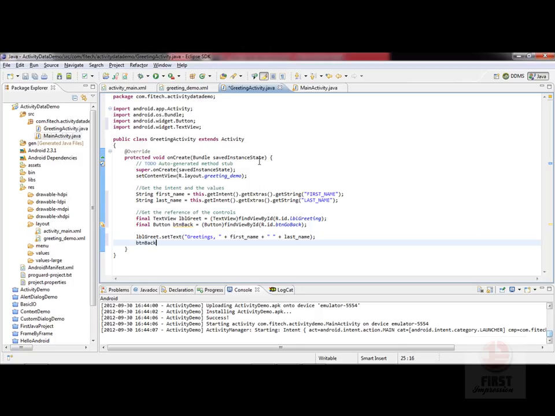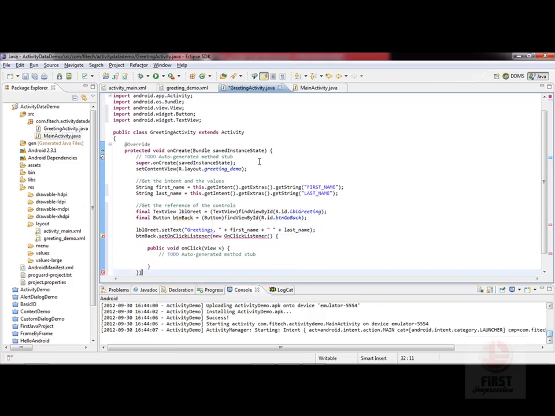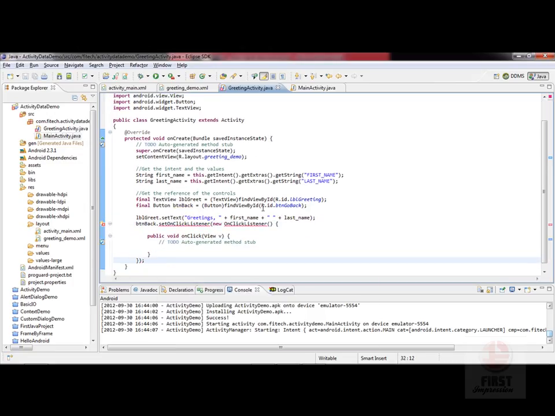Let's write the handler for btn_back.setOnClickListener new OnClickListener, and if someone clicks on the btn_back, I will be able to finish this activity. I'll say finish. Will this run? No, this will not run, because you have to have the activity inside the manifest file.